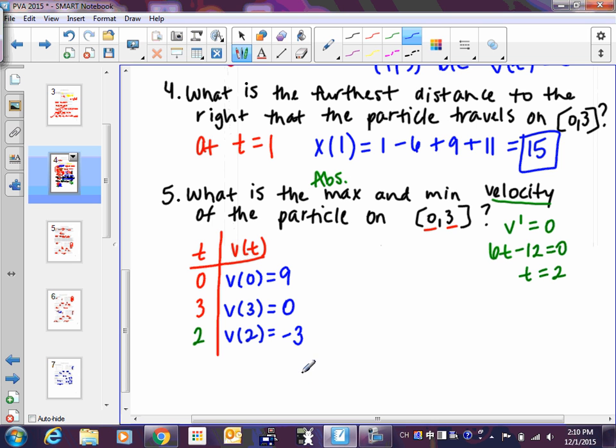-3. Now you have a calculator, you can do those calculations, and I encourage you to do that. The reason some of you miss this on the test is because you didn't know where to plug it in. Here's an easy way to know: what are you trying to find the max and min of? Velocity. So that's what you plug it into. You plug it into what you're trying to maximize and minimize. The biggest number is your max, the smallest number is your min.